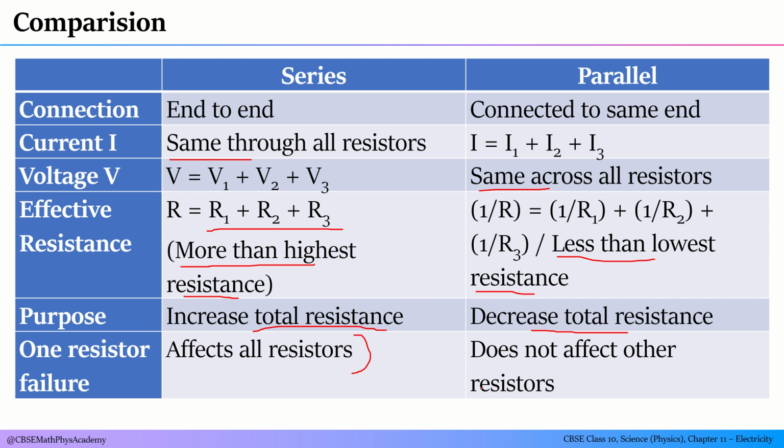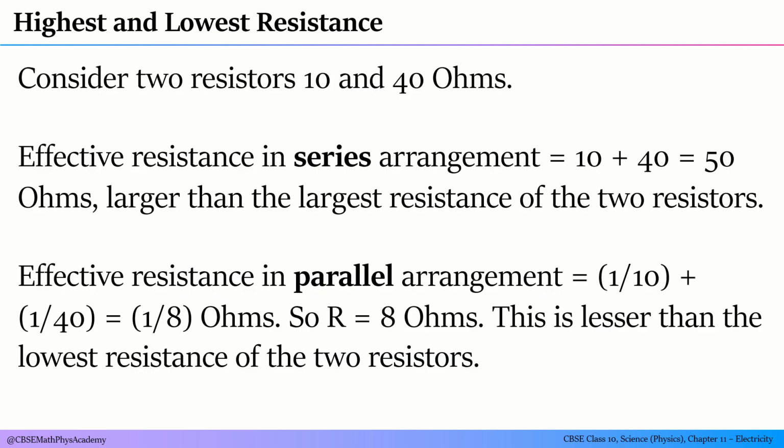This table is very important. I request you to memorize it. Please memorize this table. This will be a foundation for all the problems that you work out in this chapter. Most of the problems, not all, most of the problems are around Ohm's law and circuit diagrams. So quickly we will see what this highest resistance and lowest resistance means.